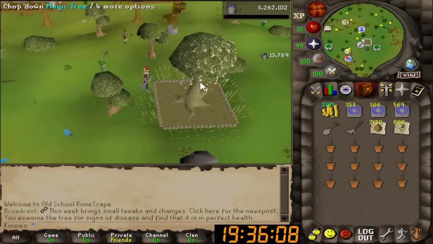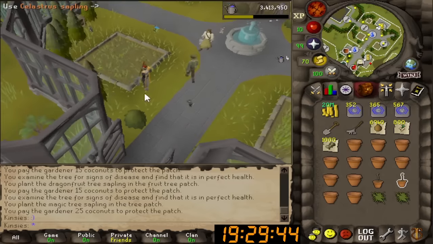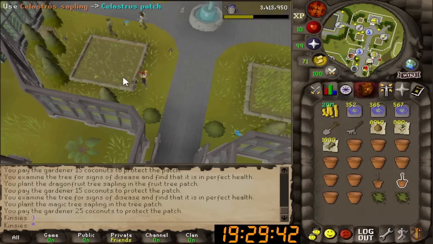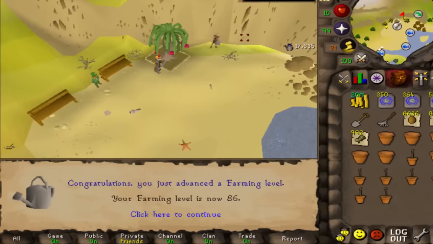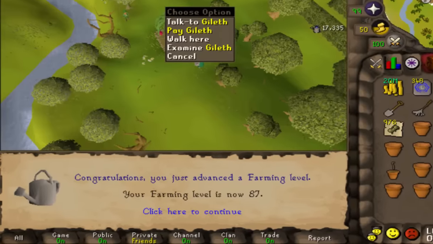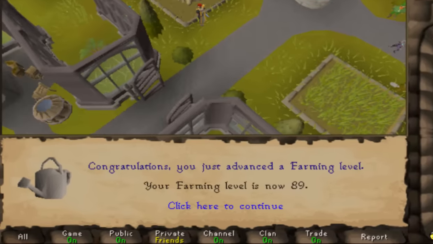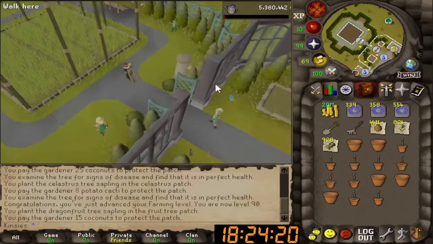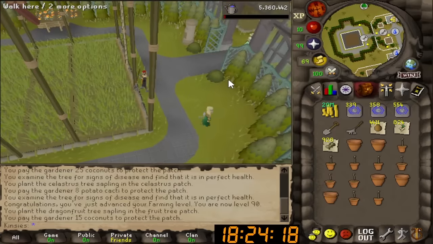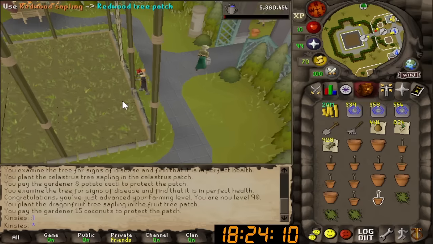But the upgrades don't stop there. 85 farming is achieved 30 minutes later, unlocking a new fruit tree patch, as well as a Celastrus tree, which both together will add an extra 31k XP per farm run. At 90 farming, we get our last tree unlocked. We can now plant a redwood tree, a whopping 22k per harvest. It takes 4.5 days to grow. We are now set to get the maximum XP this account can get.